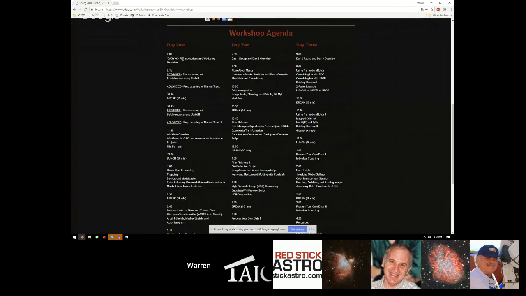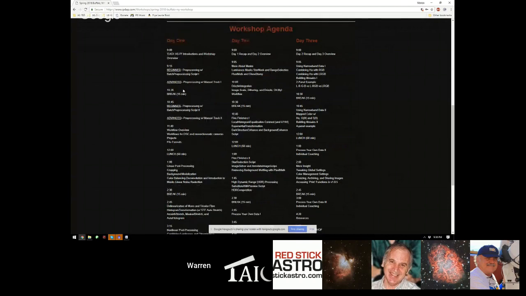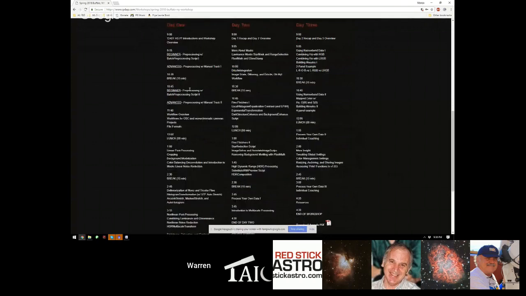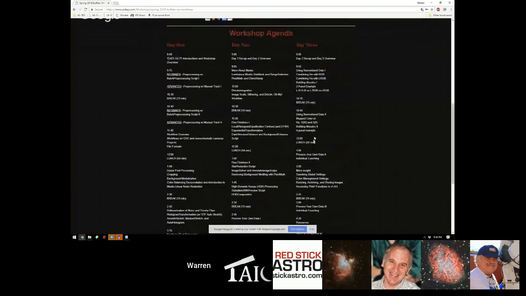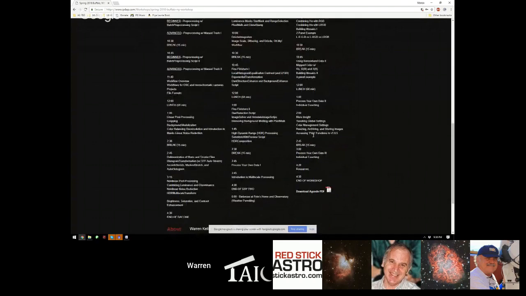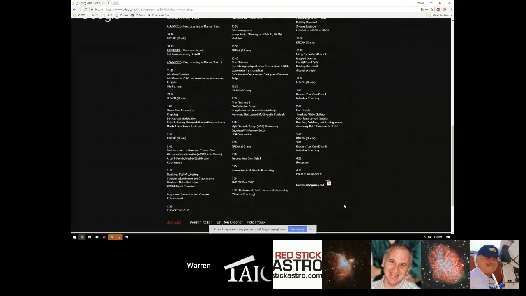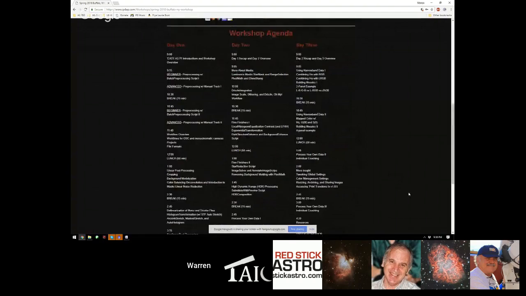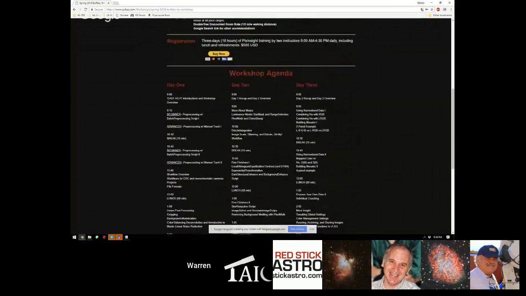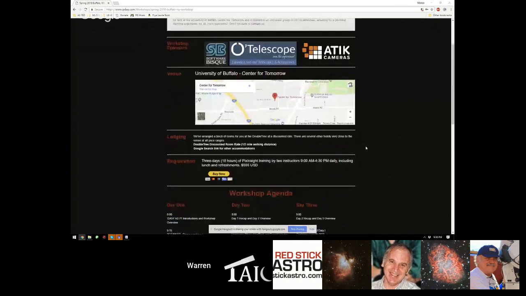that first morning, and then move on to more advanced concepts of pre-processing, post-processing, and all the way into some special techniques of narrow band and mosaic building and all of that. A lot to cover. We'll see how it goes. We're certainly going to try to keep on track, but you know how that goes, right? So again, any questions or comments with regard to the workshop, May 4th, 5th, and 6th in Buffalo. Don't forget the chicken wings.